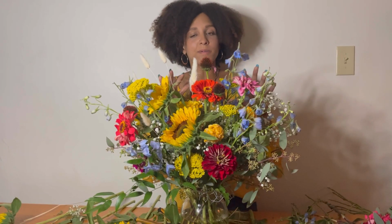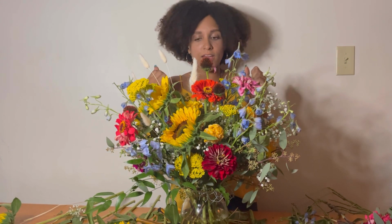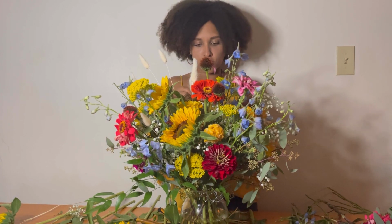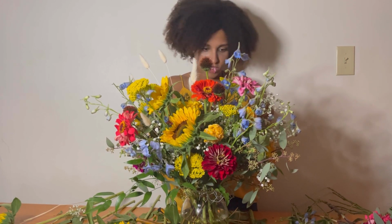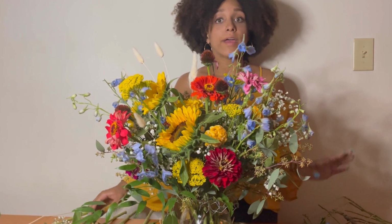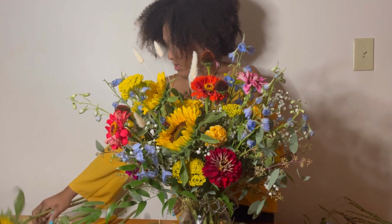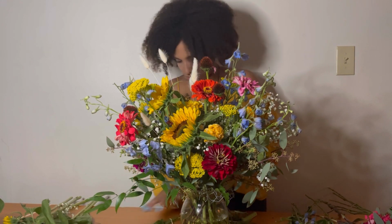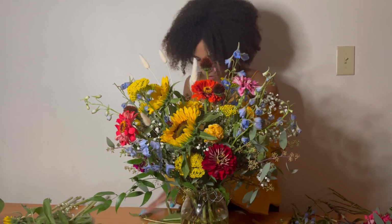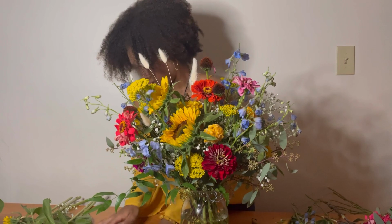All right, guys, so I think I'm at the point in this bouquet where I am actually going to pick it up, hand-tied style, and I'm going to finish it off in my hands rather than in the vase. So I think that's the direction I'm gonna move in. So let's see how I would go about this. I'm actually going to get my tape ready so that I'm not fooling around with it too much later. So let me just create some space here. I always like to have a clean workstation. It's very important to me.